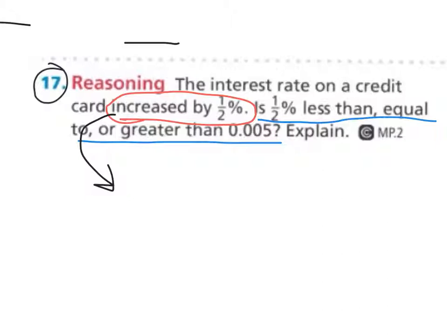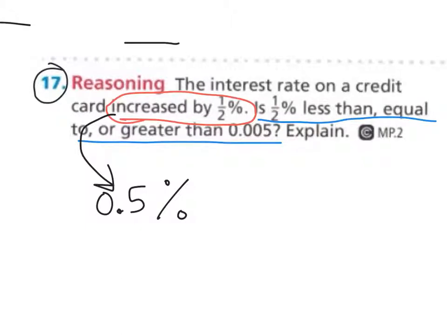what we might want to do is the 0.5%, get that to a decimal of a percent. In other words, if I change 1/2 to a decimal, I'm still keeping the percent sign. What would that be? So that would be 0.5. So 0.5%, that's still percent. And then we can think about changing that to a decimal.